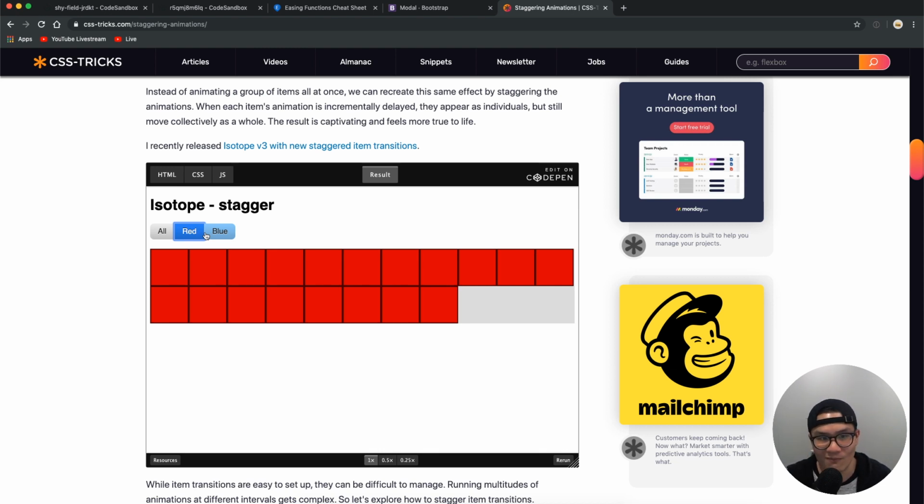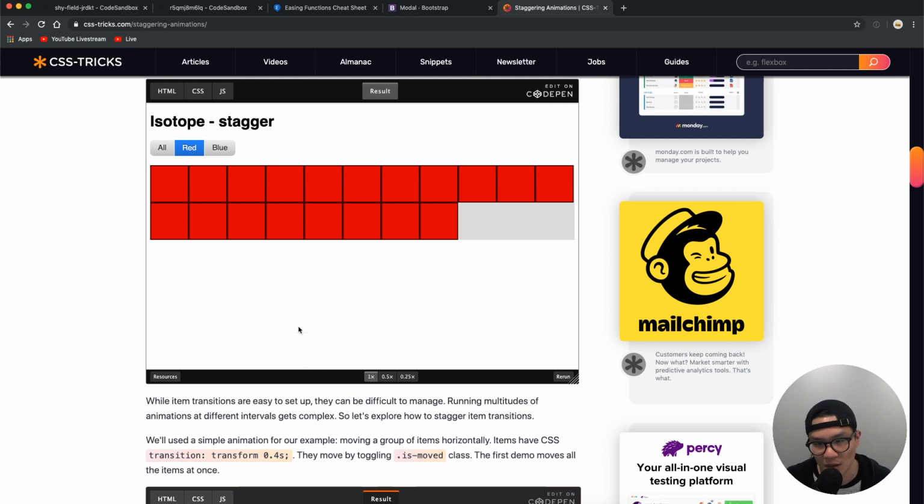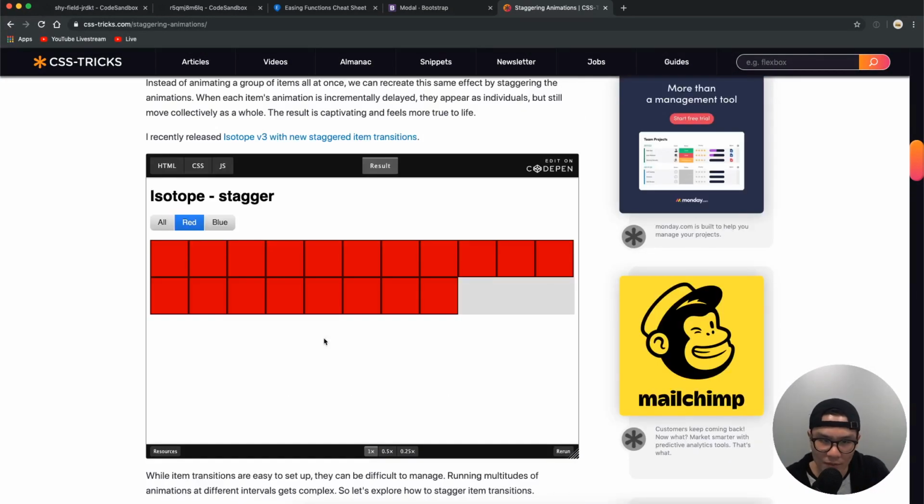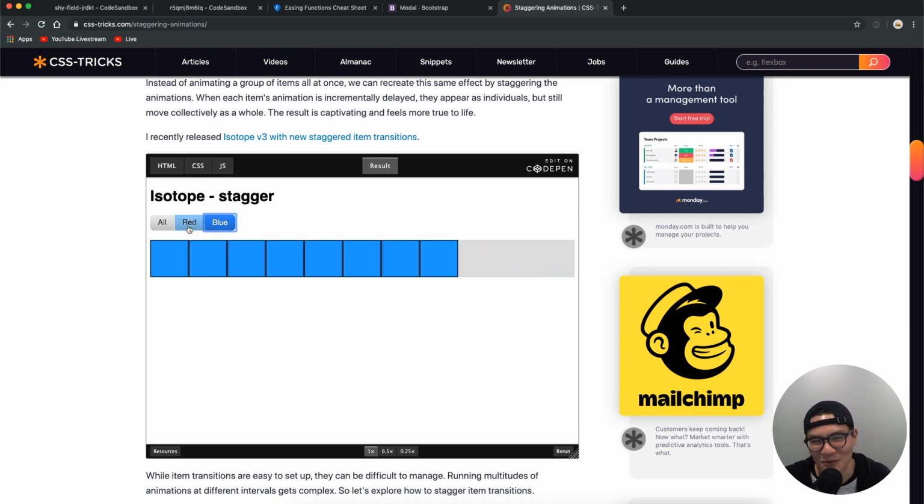Very useful when, usually you see it when there's a list of things. So you see a list of articles, a list of photos, a list of things just loading in slowly, one after the other. It gives a very nice effect, but it also helps sell the relationship between all these little items, and it sells the movement and makes things feel a lot more cohesive and a lot more, I don't know, it's just nice. That's one way to put it.